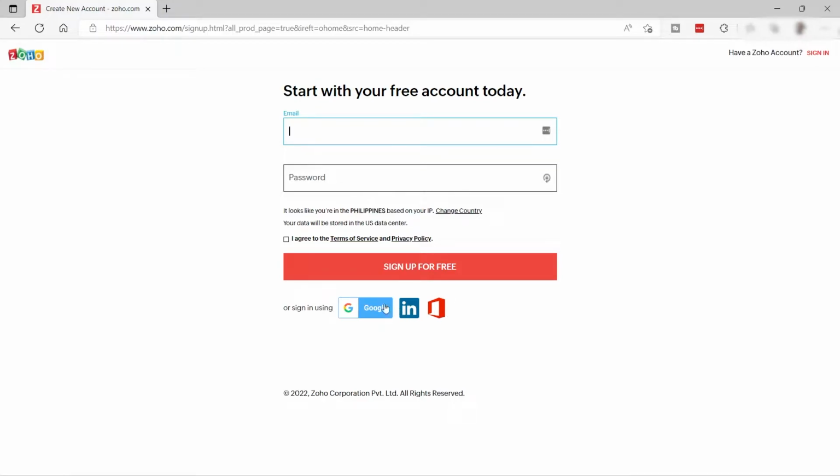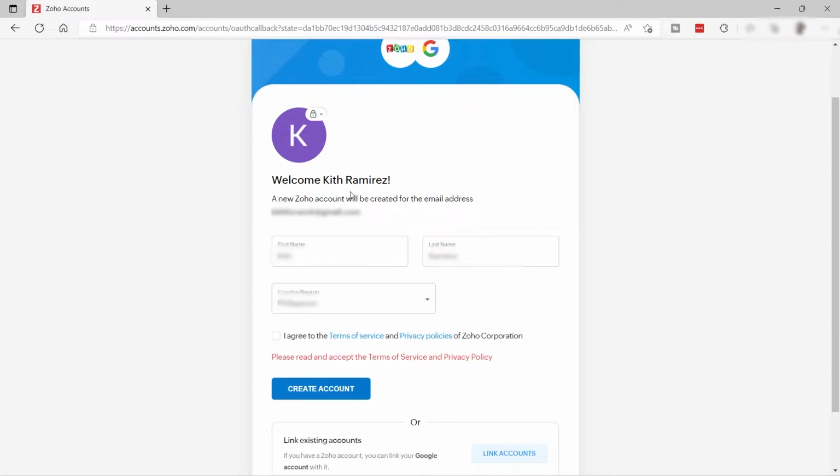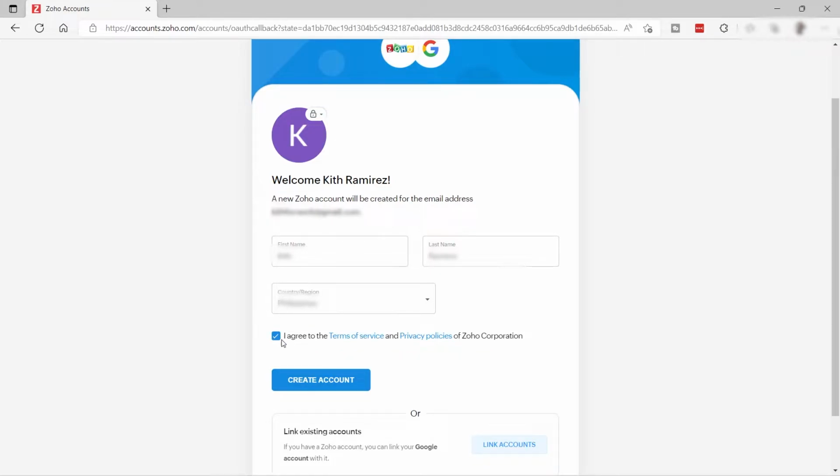Let me go ahead and sign up using my Google account. So after you provide your email here, just provide your name, your country, and then don't forget to check this box over here to agree to their terms of service and their privacy policy, and then create account.